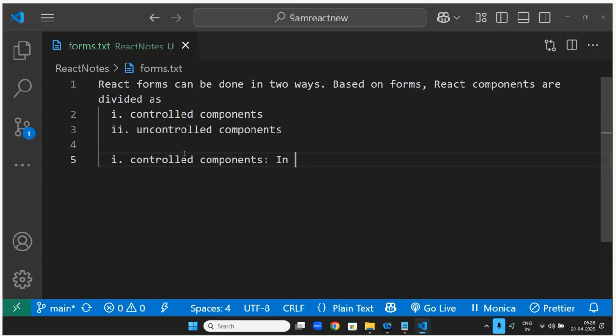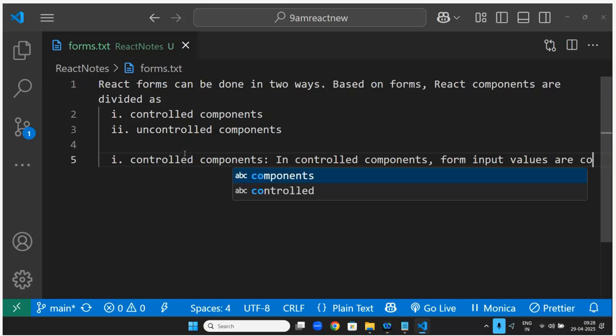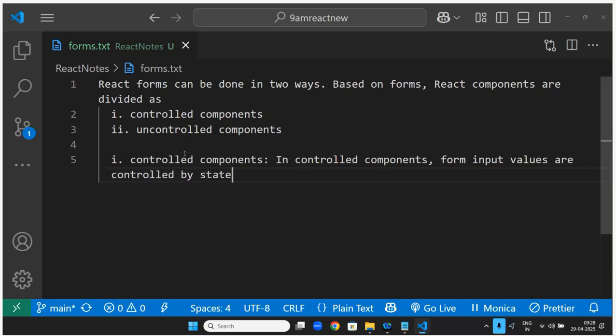In controlled components, form input values are controlled by state.